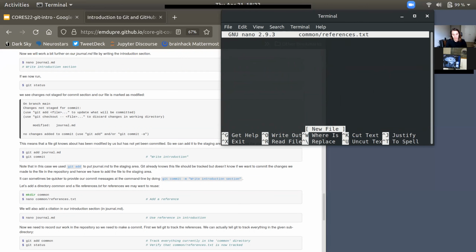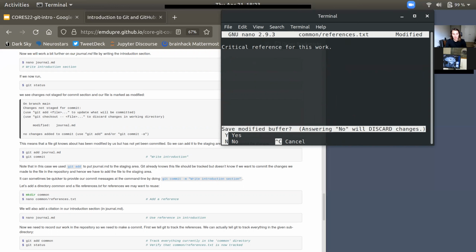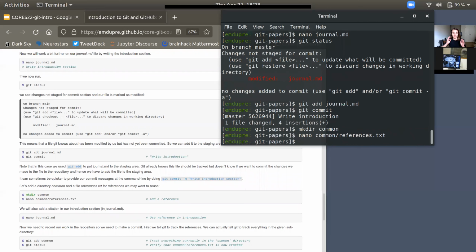Awesome. Critical reference for this work. This is not APA formatted, but let's pretend it's a reference, right? So we are going to add a reference in this new file in a subdirectory, and then let's go ahead and modify our journal file.